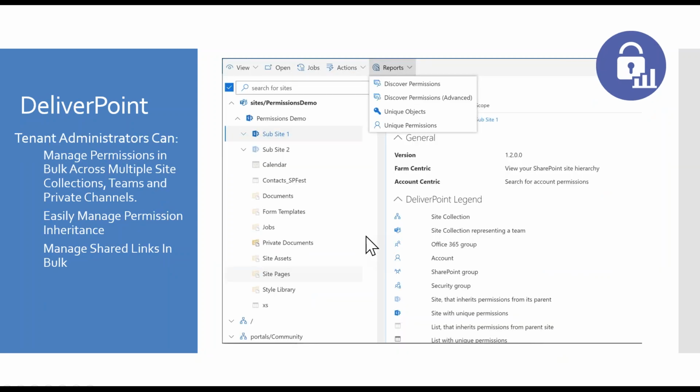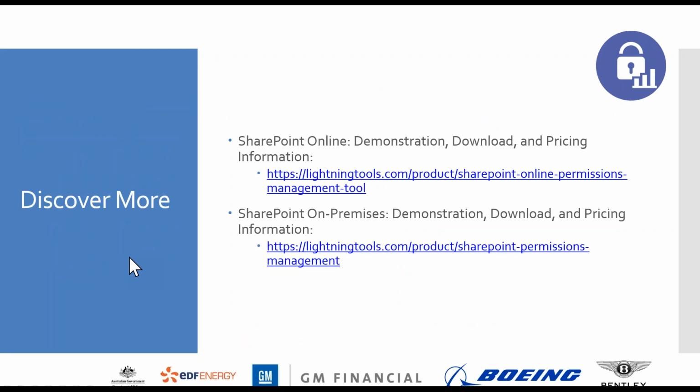So here it is in SharePoint. You can access it either contextually or centrally. So if you're managing permissions centrally, you've also got the ability to browse through your different site collections and teams and private channels and things like that. And you can report on these objects centrally as well. You'll see in here we've got things like any object that has unique permissions we highlight, any that inherits permissions is dimmed, so it becomes obvious where you need to focus your efforts when you are reporting across these different objects and discovering those permissions. So let's take a look.